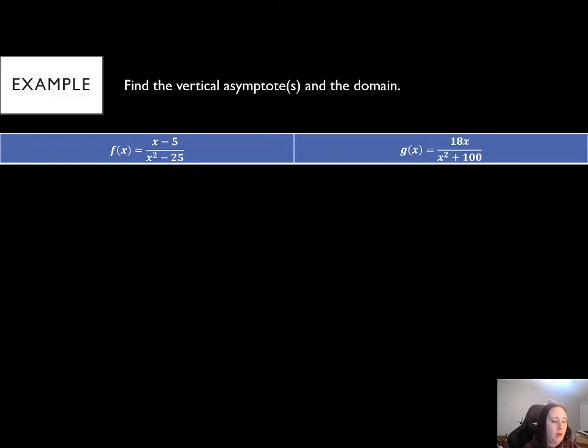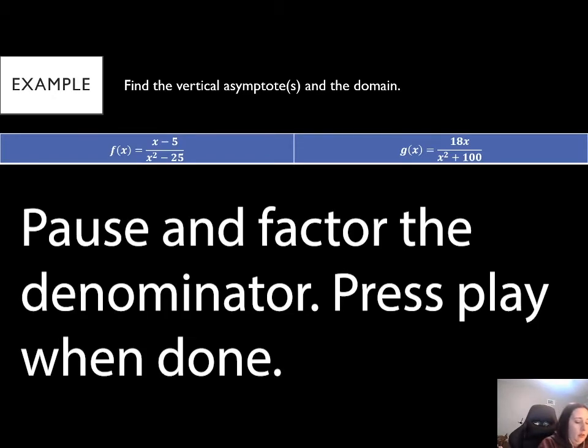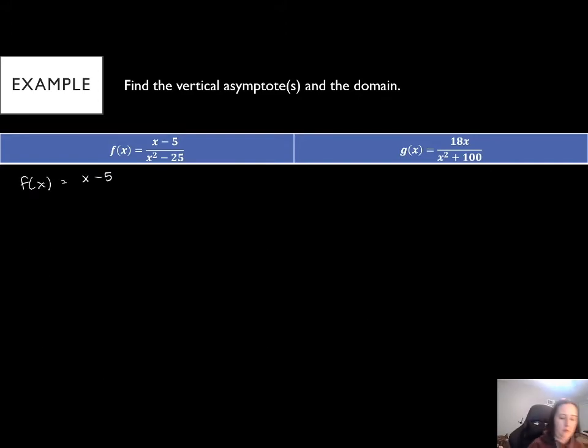Okay, so here we've got, again, vertical asymptotes and the domain to find. On the left, we need to factor first. We have f of x equals x minus 5 over... You're probably hearing that tapping. Sometimes that comes up. I have a very good microphone, it picks up every noise. The denominator factors to x plus 5 times x minus 5. I'm not going over the factoring because that's something you can do on your own. The goal here is to focus on the asymptotes and the domain. So if you need to fill in the factoring steps for your own notes, go ahead and do the factoring yourself.